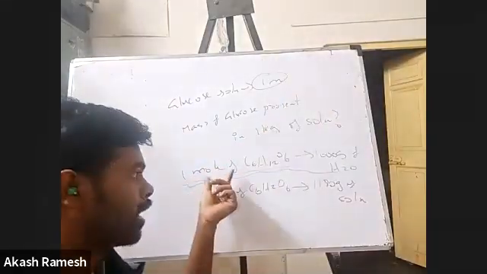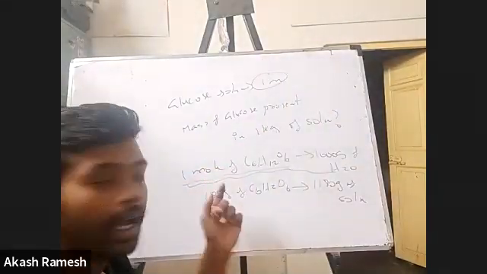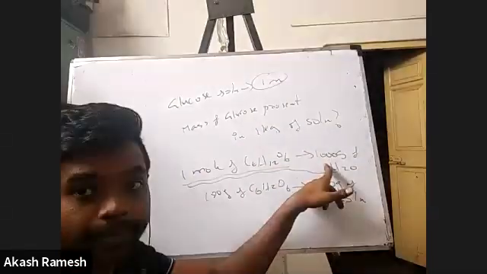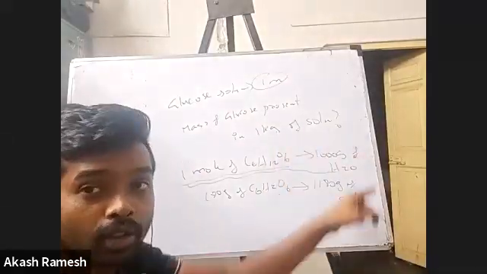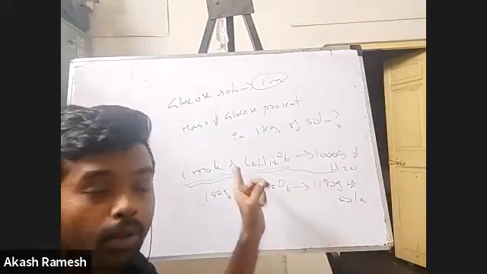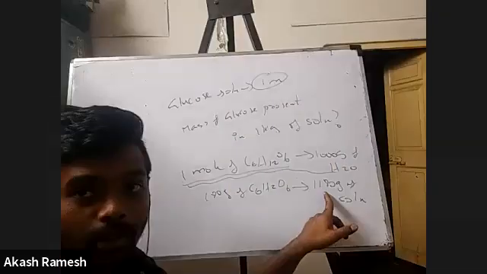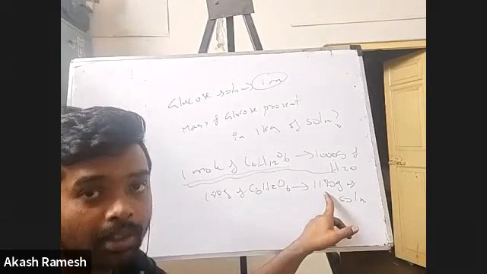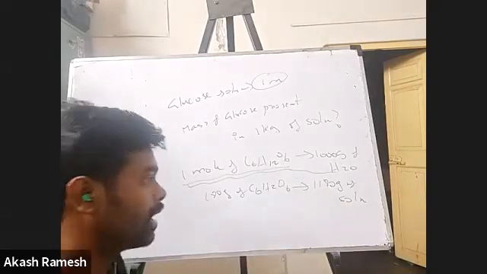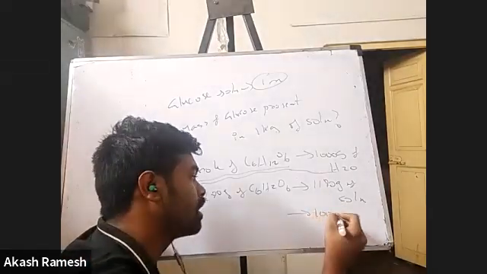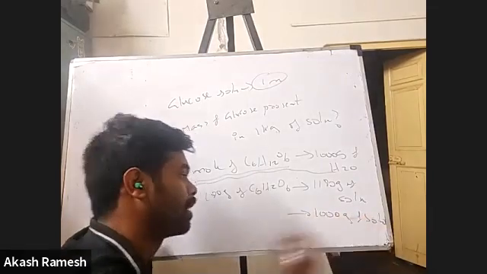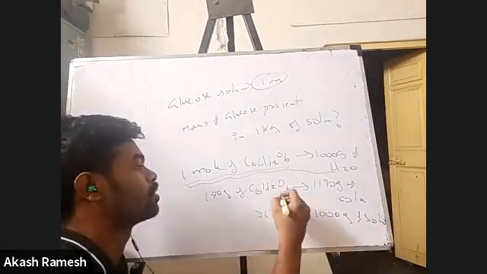I have 180 grams of glucose present, right? And I already have 1000 grams of water, right? So what is the total mass of the solution? Total mass of solution is mass of glucose plus mass of water, that is 1000 plus 180, which will become 1180. Now what they're asking is, if I have 1000 grams of this solution, what is the mass of glucose? That's what you need to find.